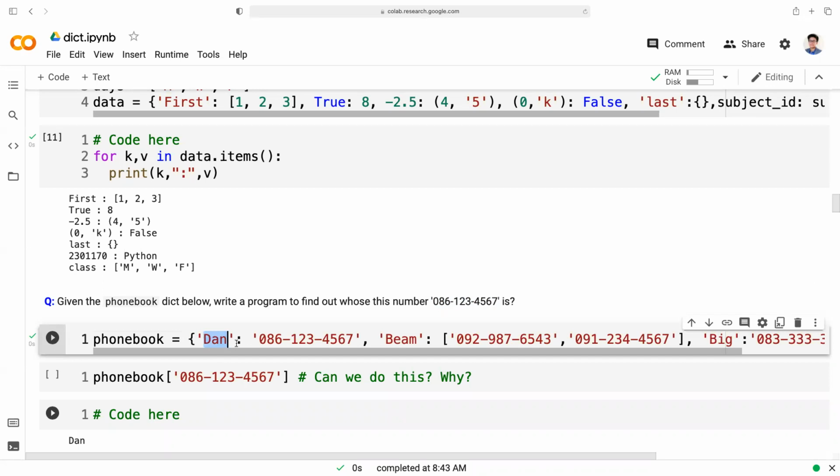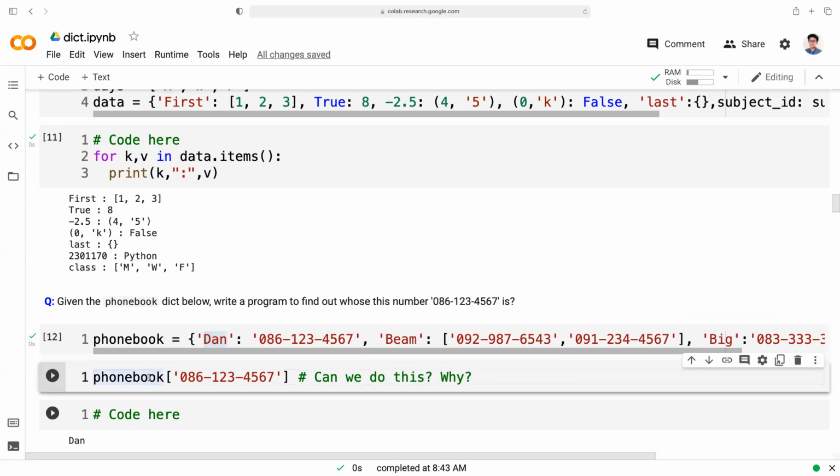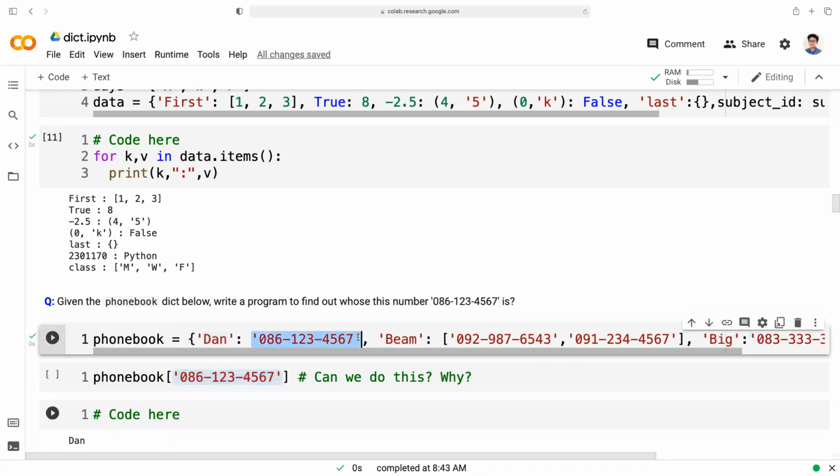But imagine if this dictionary contains millions of phone numbers of people in Thailand. So how can we search for this number? My question is, can we access it using a phone number? No, right? Because a phone number here is a value. It is not a key.